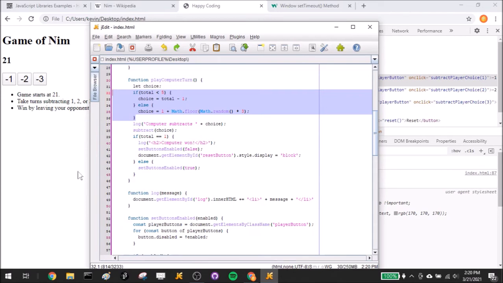If we're at 3 and I choose 1, that leaves us with 2, and the only thing the opponent can do is choose 1 and they win. That's what this part of the if statement is doing. It's just saying, don't choose a value that you know will force you to lose.